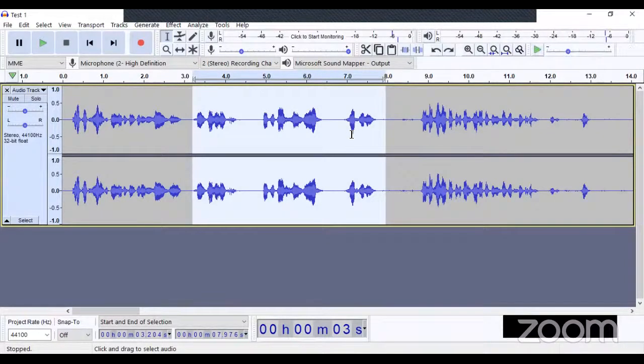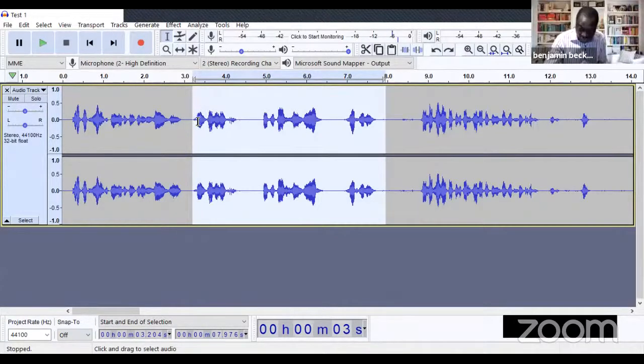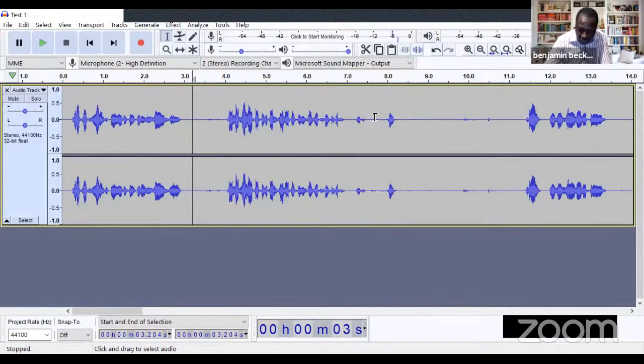Sorry, can you go back to the delete button and the undo? Okay. So I don't want this part of my recording. I have selected it. You just select it and press the delete button on your keyboard.